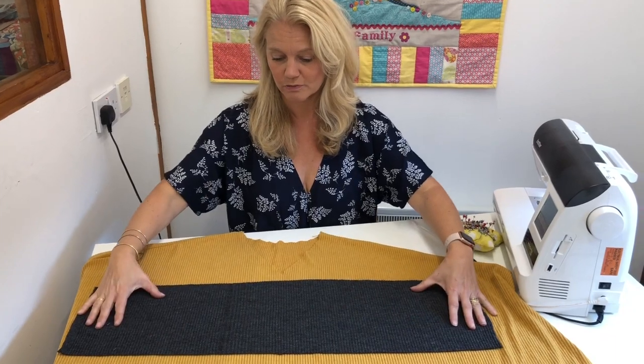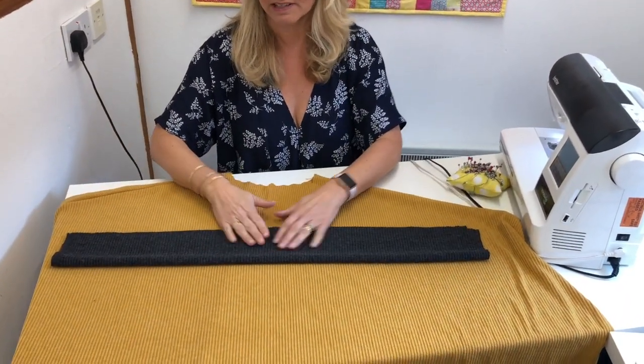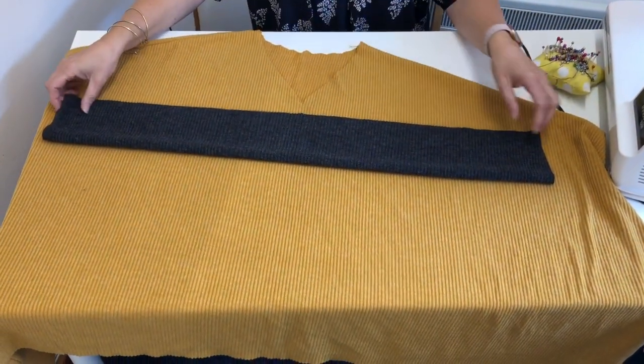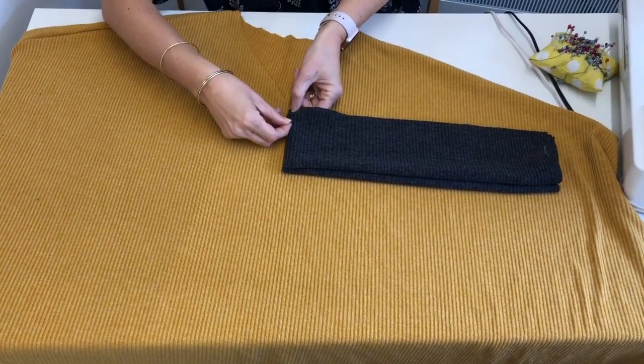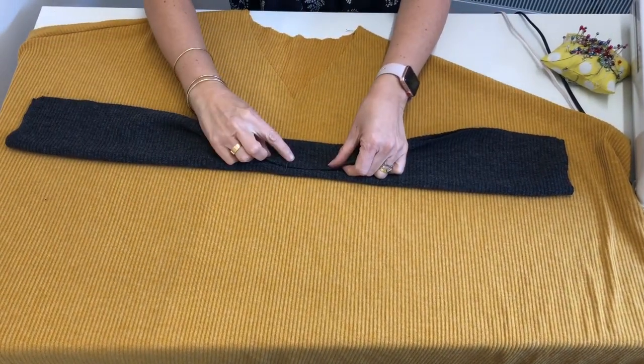So your long collar piece will be like this, and we're going to fold it in half like that with the right sides facing out. What I want to do is find the centre of here and the centre of here. So the easiest way is going to be for me to fold it in half again this way, and I'm going to put a pin on the raw edge like that, right in the centre. So when I open that back out, I can now see where my centre point is.